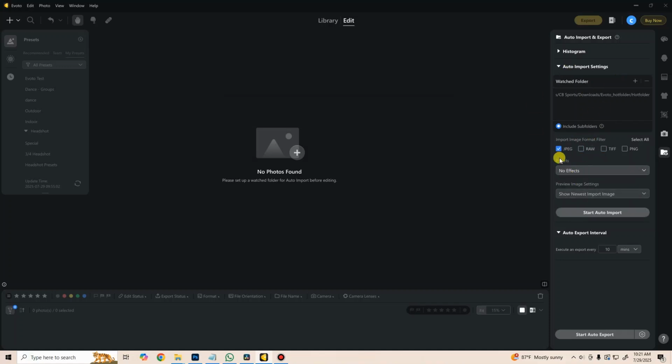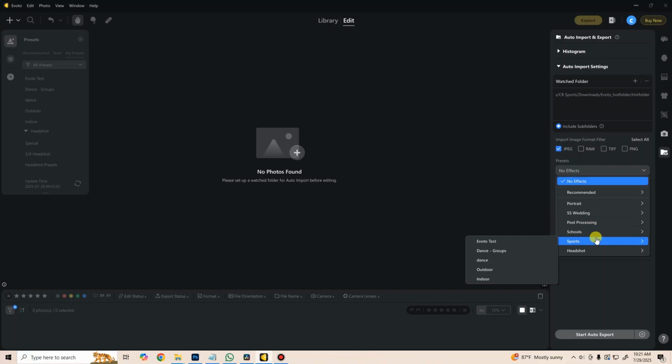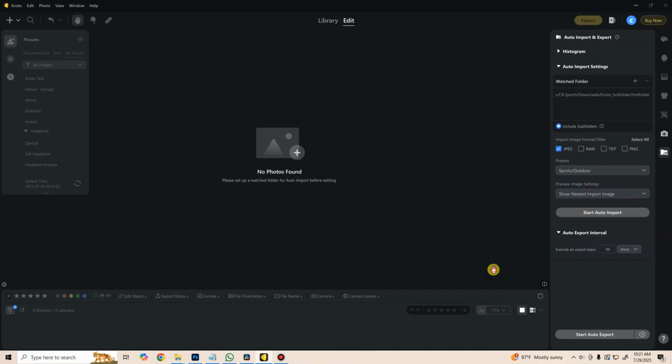All right. Now you can select your filter. So if you want it to only look for PNGs or only look for JPEGs, you can. I'm going to have it look for JPEGs because that's what I'm going to drop in. And we're going to go ahead and select our preset. I do have a sports preset, and I've got an outdoor one, so we're going to click on that.